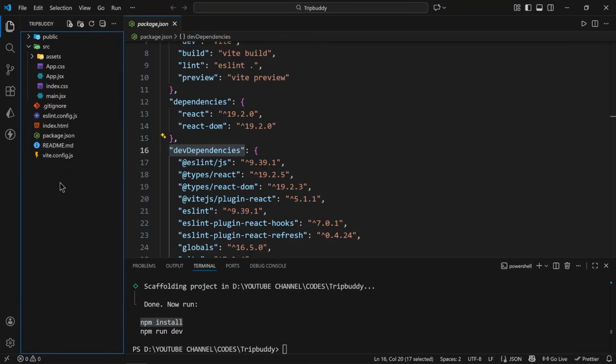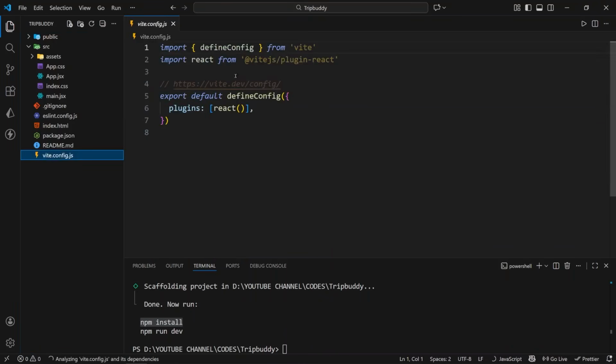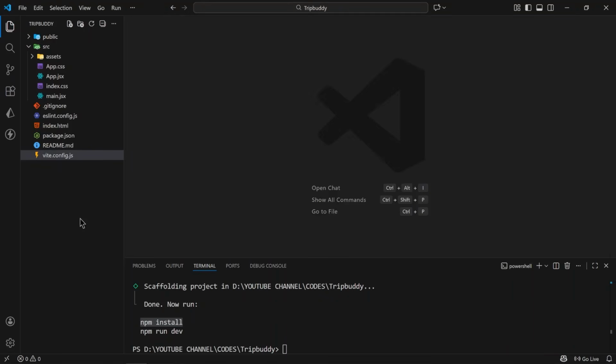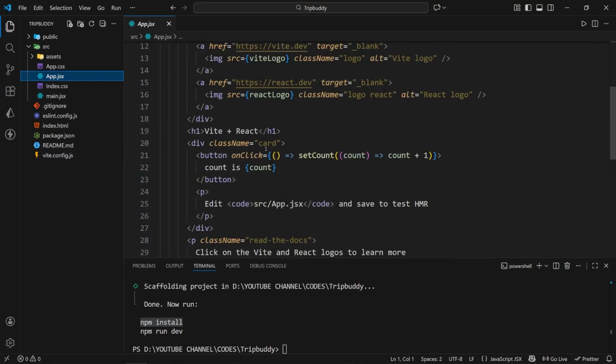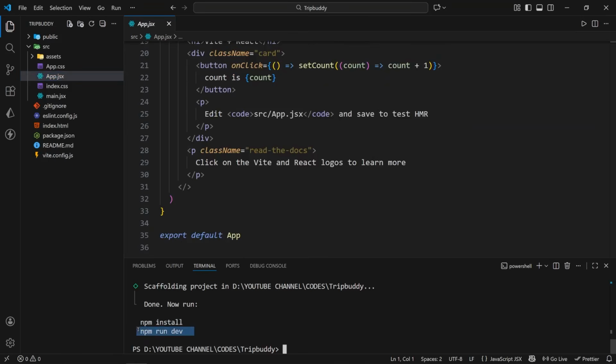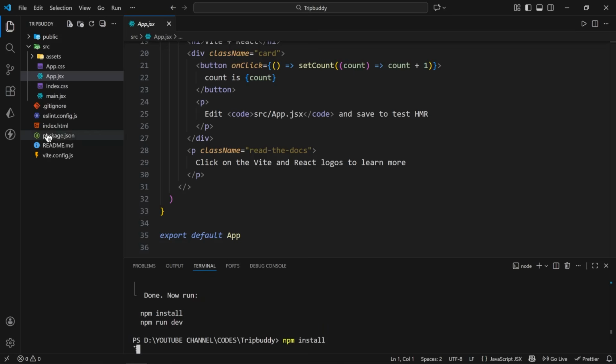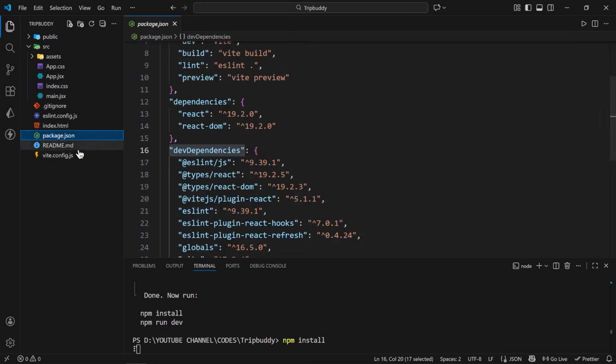Okay, after this we have the README.md file, project documentation. The README.md file contains all the project documentation. And the vite.config.js file is the Vite configuration settings. Okay, all the configurations related to the Vite project that are specifically for Vite. Okay, we will close this, and here you can also see this one is the App.jsx page, or you can say a component. Then we will first run npm install. We will run this command, and we will install all these dependencies that are inside the package.json.